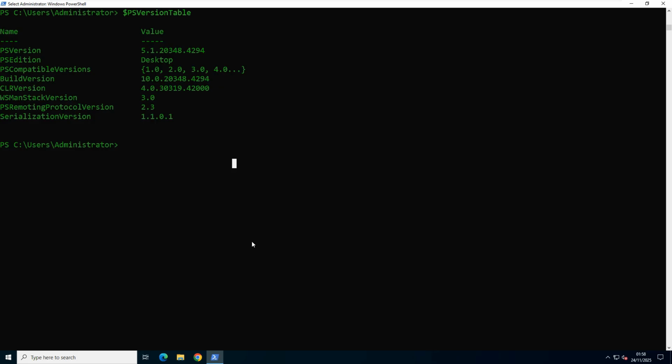Now, let's move forward and try to check if the UAC, or the User Account Control, is enabled. So to do that, we can use Get-ItemProperty with the path to see if the UAC is enabled. All right, let's do that. I'm going to use Get-ItemProperty. Then we'll give it the registry path.